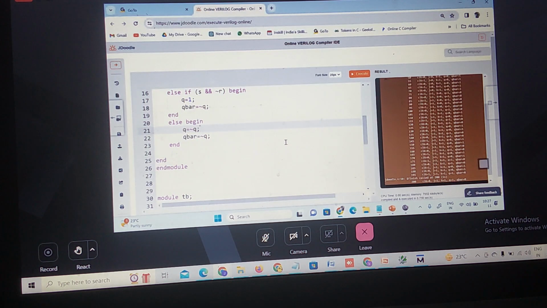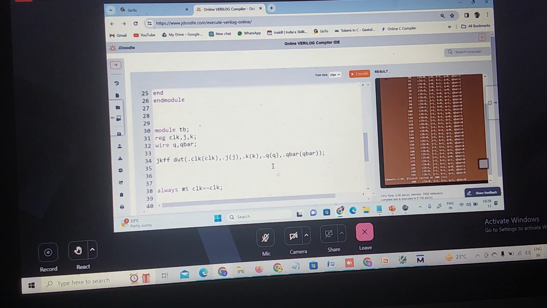Invalid state: 1'bx, correct? 1'bx. So Q bar also takes 1'bx. Because it is an invalid state. How do you understand?